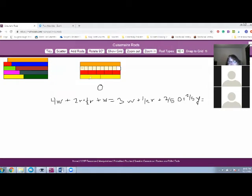And I might say to you, how do you know those are 5/5 of orange? And then you would say to me what? Because 5 reds can fit into an orange. Yep, there you go. All right, Claire, your turn.